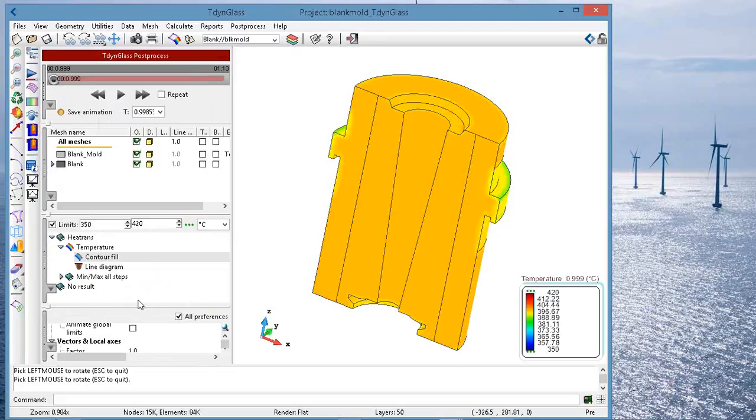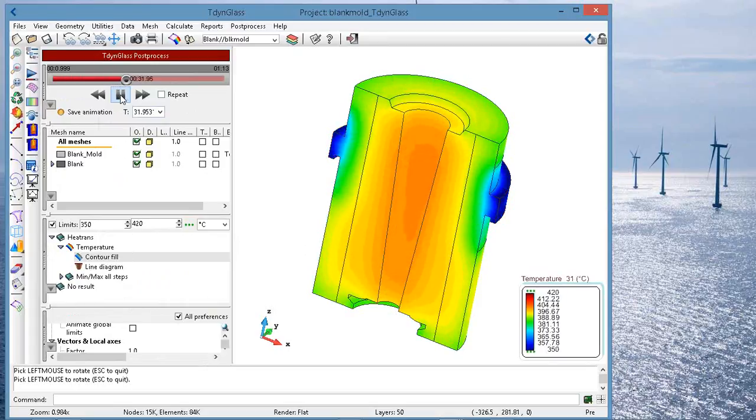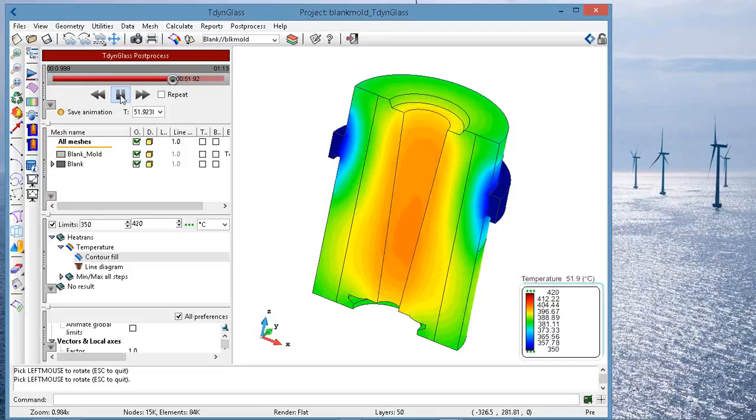I hope you can see the animation correctly, not interfered with by the internet refreshing. I'm going to start the animation. You can see the first moments and the temperature variation in the contact zone with the glass as the cyclic process is taking place.